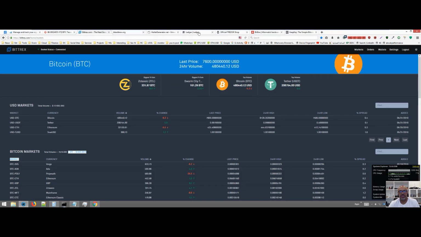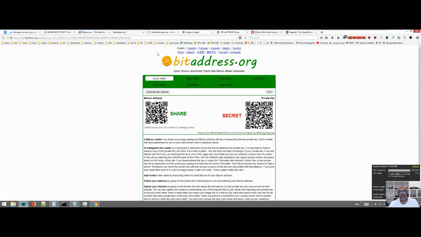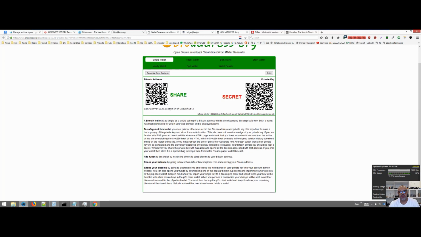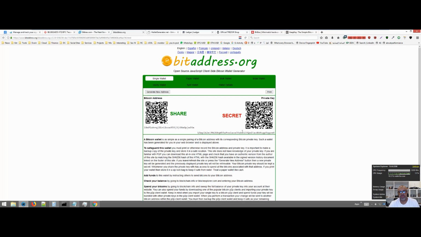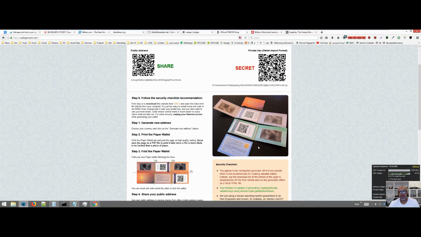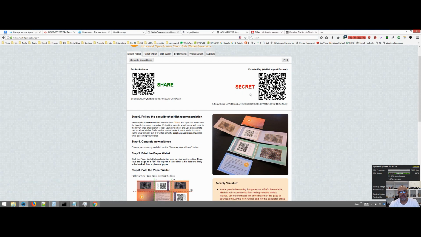It's much better than storing your assets on an exchange, but I would never store my assets on a paper wallet, because where would you keep this wallet? Once you have to print it, as you can see, this is an example of a paper wallet. But of course, if anyone finds those papers, they can easily import your private and public keys.